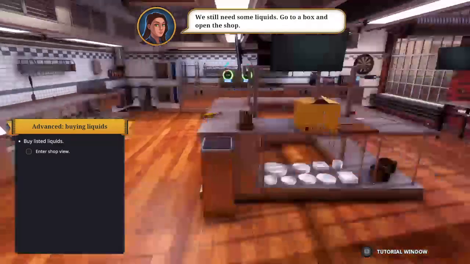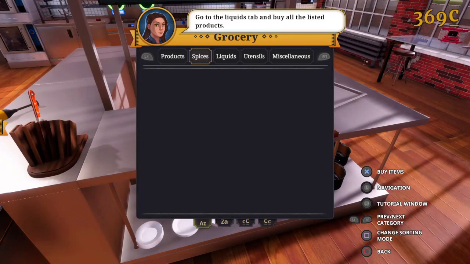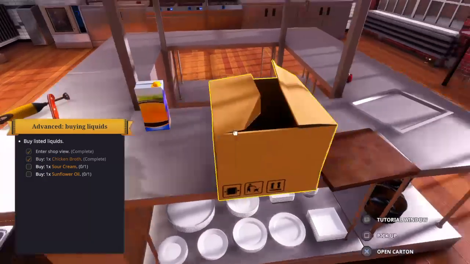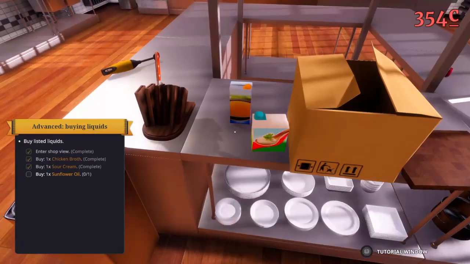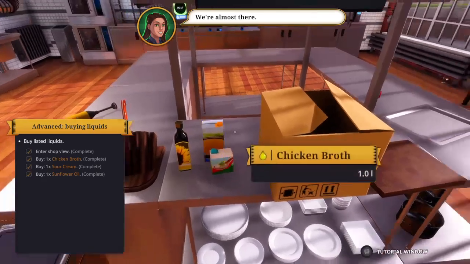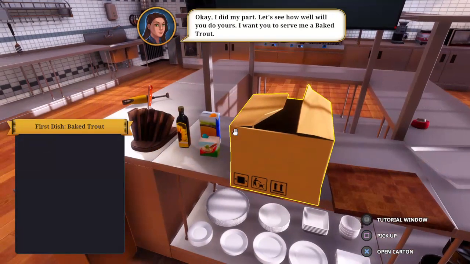Right. We still need some liquids. Go to a box and open the shop, right? Liquids tab, buy all the listed ingredients. Okay, right, let's pop all this here. We don't need to spend too much time on prep work, right? Any good chef knows that prep work, you don't need to do it. Right, okay, I did my part. Let's see how well you do yours.